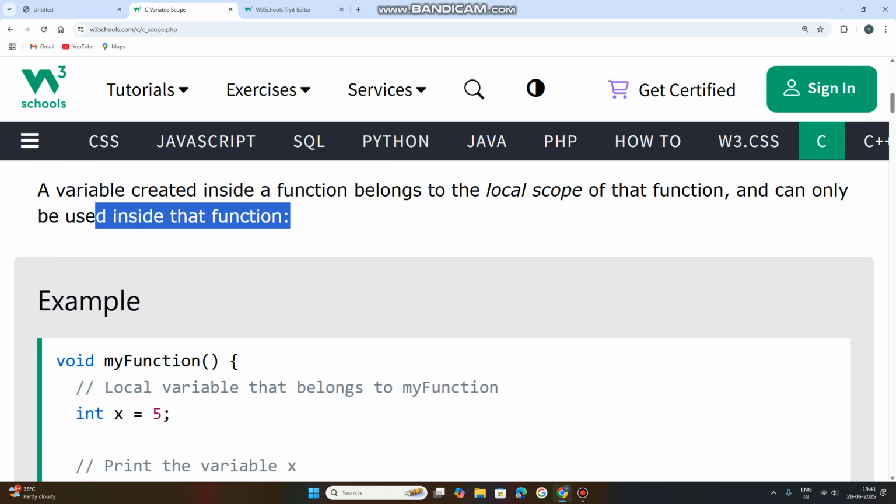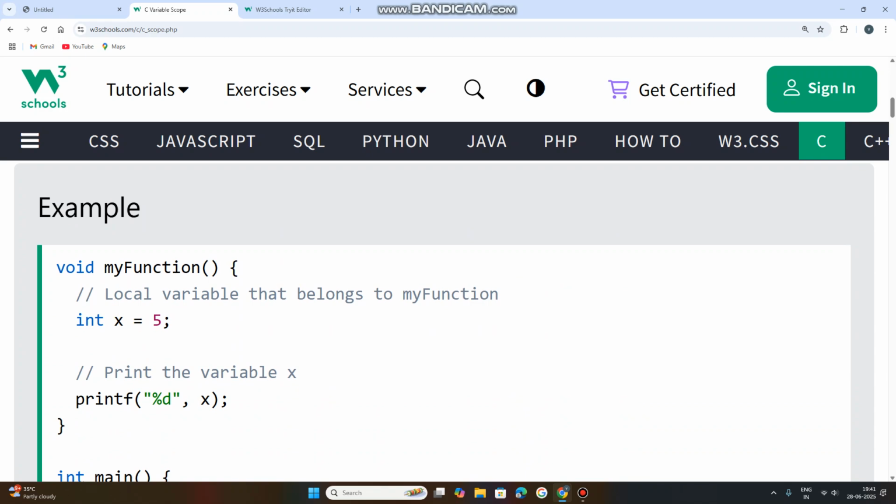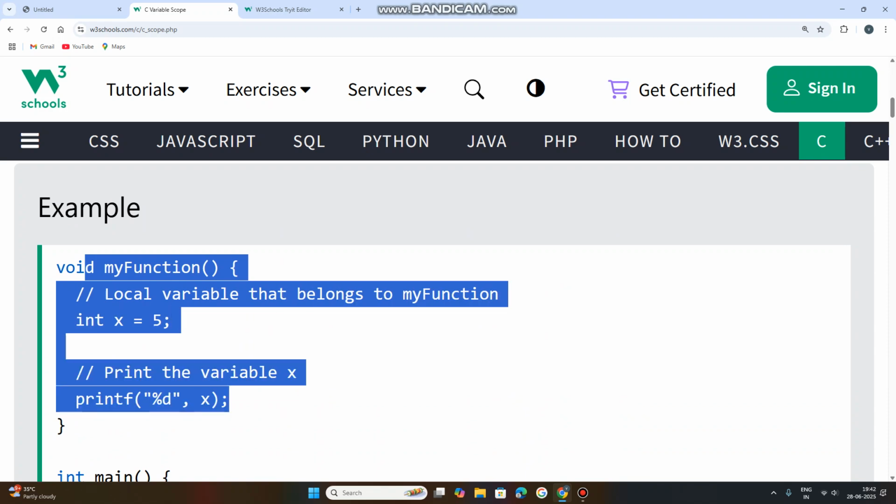Let us see an example. This is the code we have written, and we will practice this code as it is. As I told you, this is an online web editor. You need not download any IDE, integrated development environment, like Visual Studio or Code::Blocks, to practice your code. Without installing anything, you can write the code, edit the code and run the code online. That is very easy, without installation of any IDE.